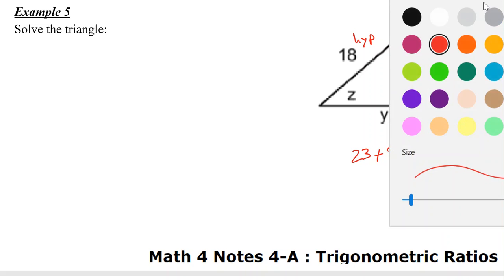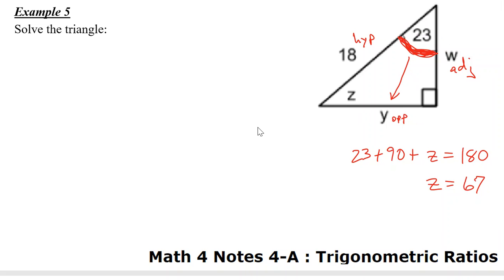So now I have a unique problem: I have a W and a Y that I need to solve for. I can't put them in the same problem because if you have two letters, you're not going to get anywhere. So this is going to be two separate problems. W and 18 is going to be one problem, and Y and 18 is going to be the other problem. So let's see what happens when I focus on these two first.